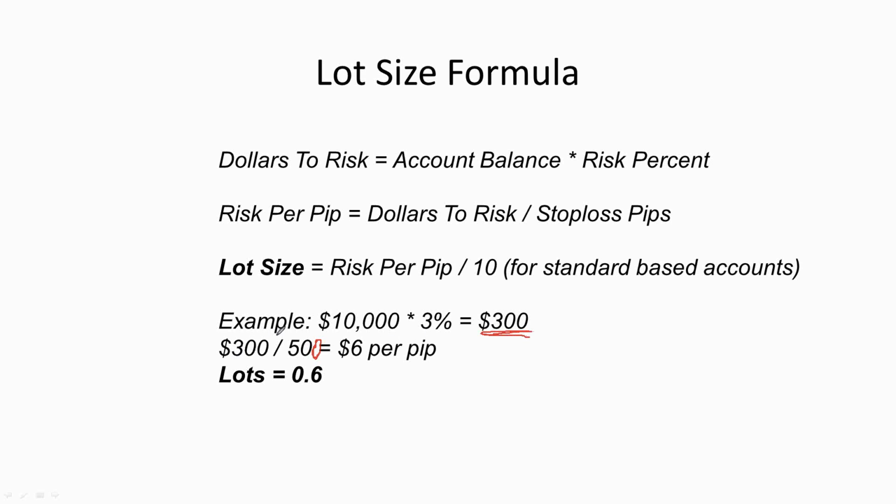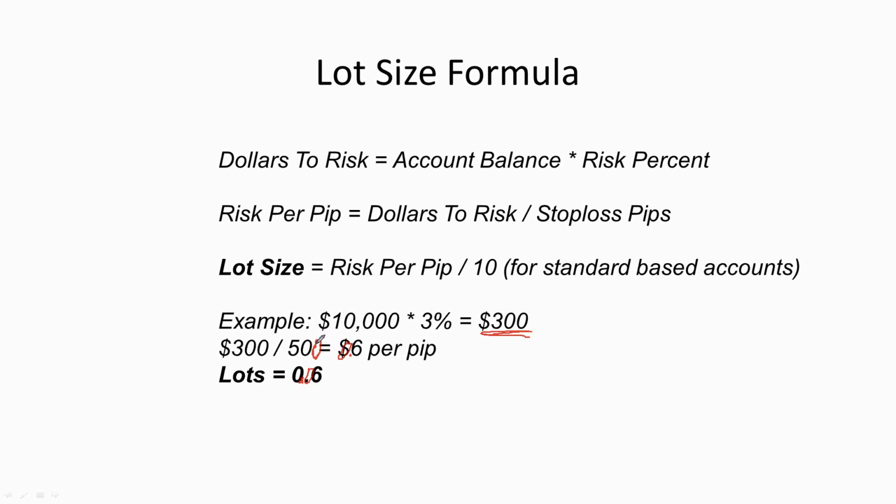All I'm going to do is take that same $300 that I want to risk, and now I'm going to divide by 500. And it's really simple. That's just going to add a decimal there. If we did the math, I can now risk 60 cents per pip. So everything's just going to bump over. So now I'm going to trade 0.06 lots. Hopefully I didn't make a big mess there for you guys, but you get the idea.